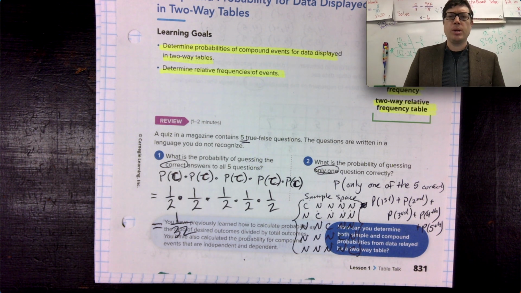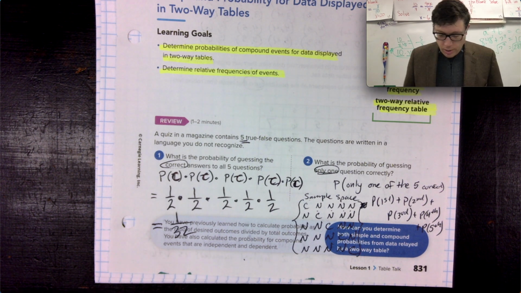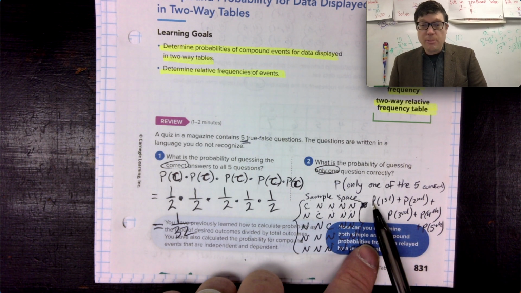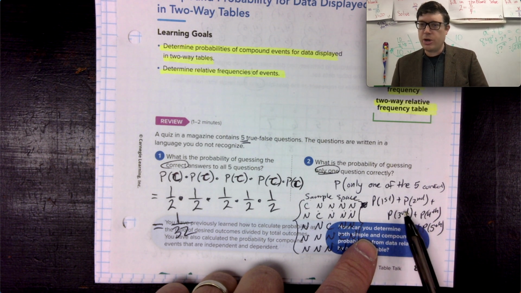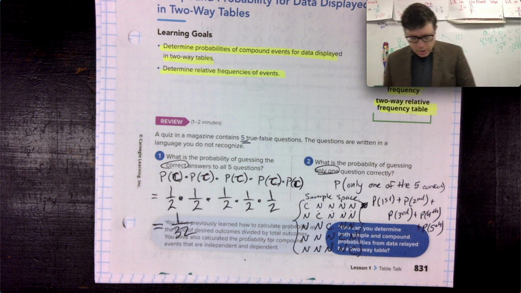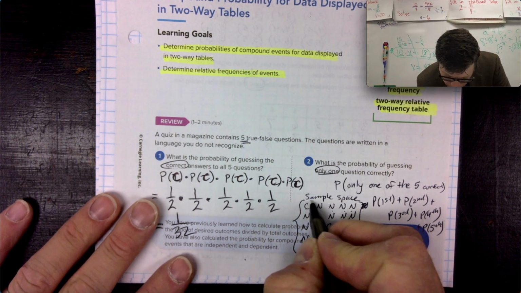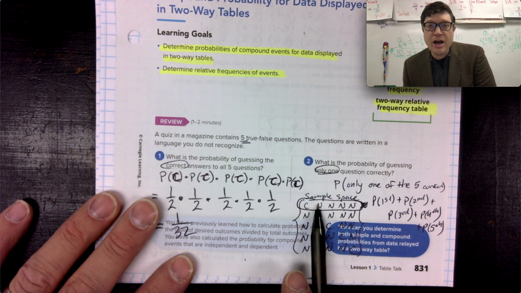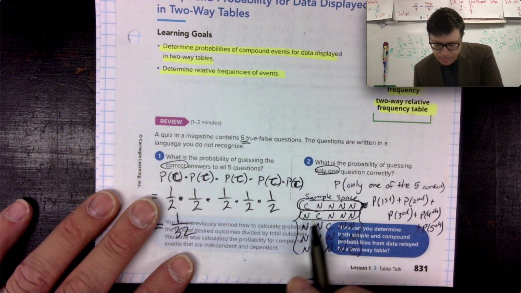Let's go to question 2. What is the probability of guessing only one question correctly? Well, that means the probability of only one of the 5 are correct. It'd be the probability that the first is correct, or the second is correct, or the third is correct, or the fourth is correct, or the 5th is correct. So out of all of those displays, this would be the sample space of getting the first one right, but none of the rest right. Or getting the second one correct, but nothing else right.